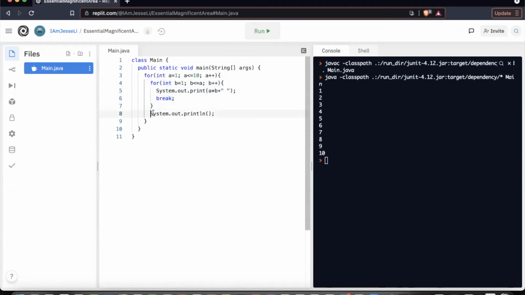All right, so now we're here again, it starts a new line. And then it increments A to 3, and then we get to this for loop again, so B is 1. All right, so it prints out 3 times 1, and then it exits this for loop immediately. So it keeps on continuing. Every time it prints out A times B, and B is always 1 because we break out of this for loop before B has a chance to increment. And so this keeps on continuing until we get to 10.